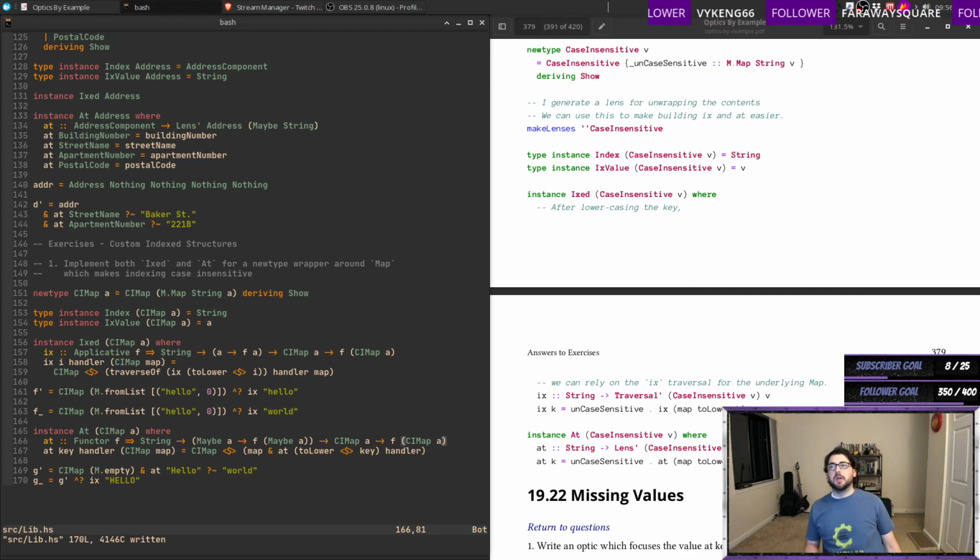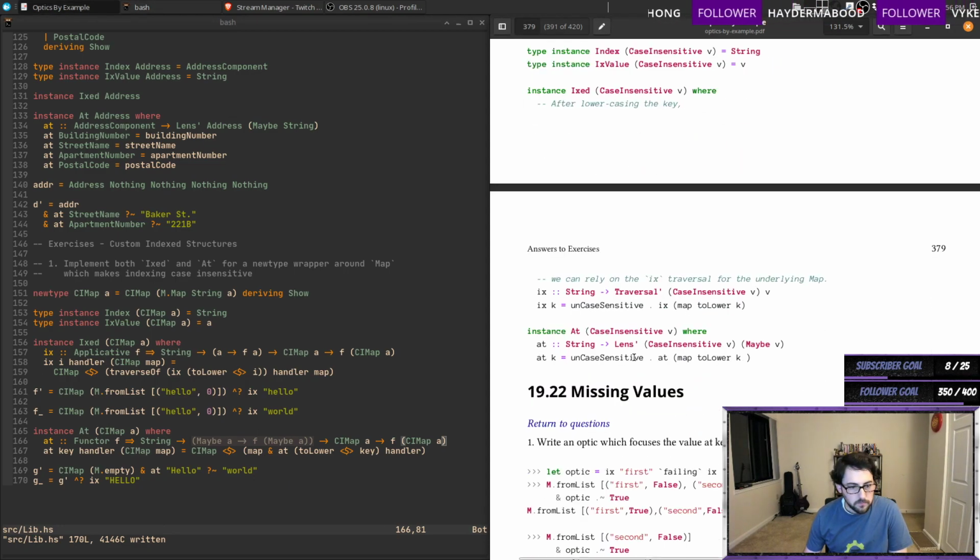We can't write applicative because it won't type check because it's a lens. The only guarantee you have on a lens is that it's a functor. Yeah, that would be helpful. But I know that the types are quite funky inside lens to begin with, so you have to be clever.